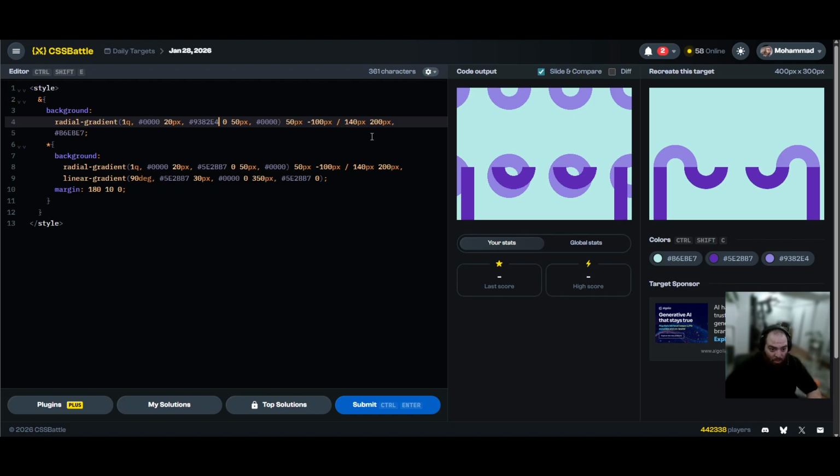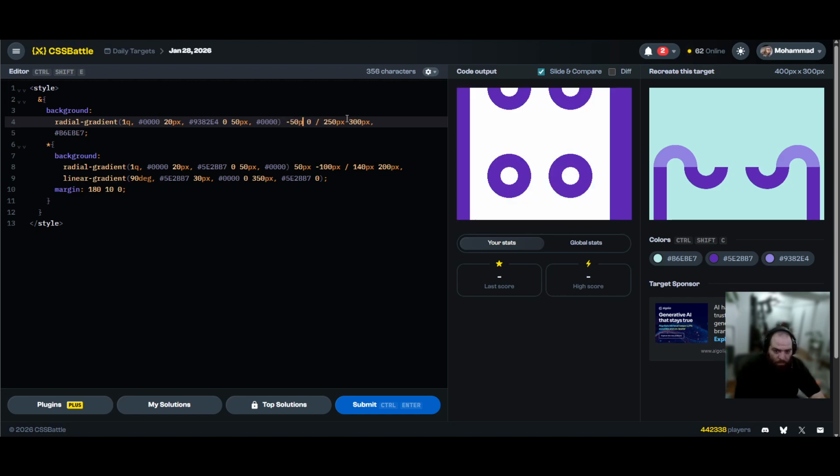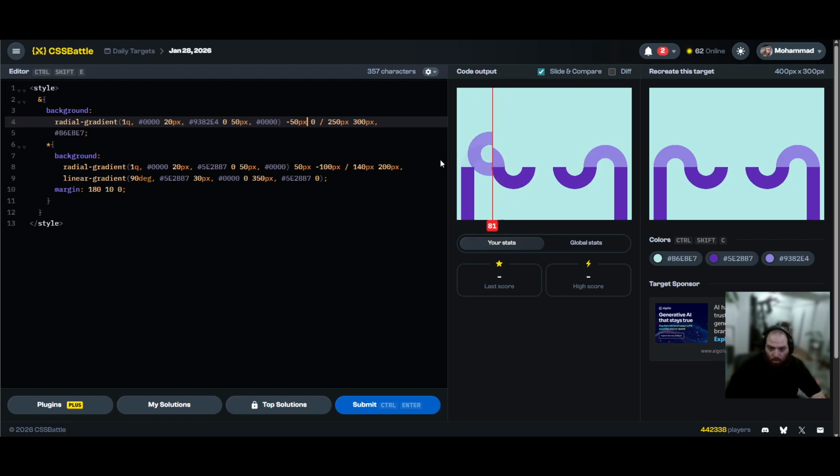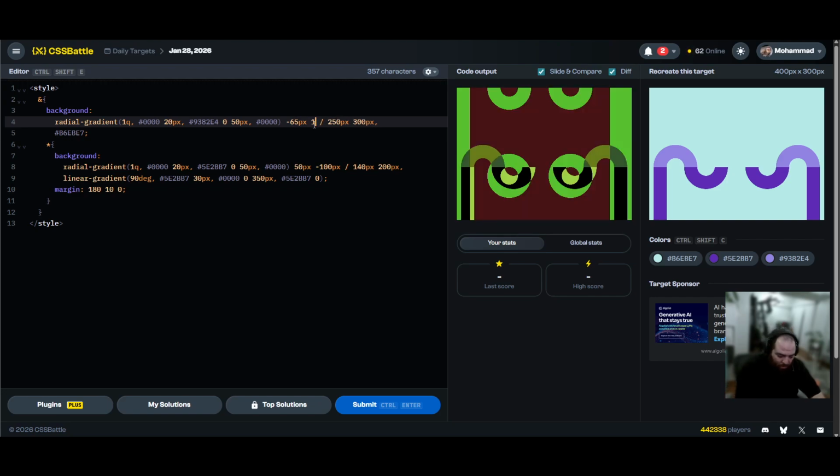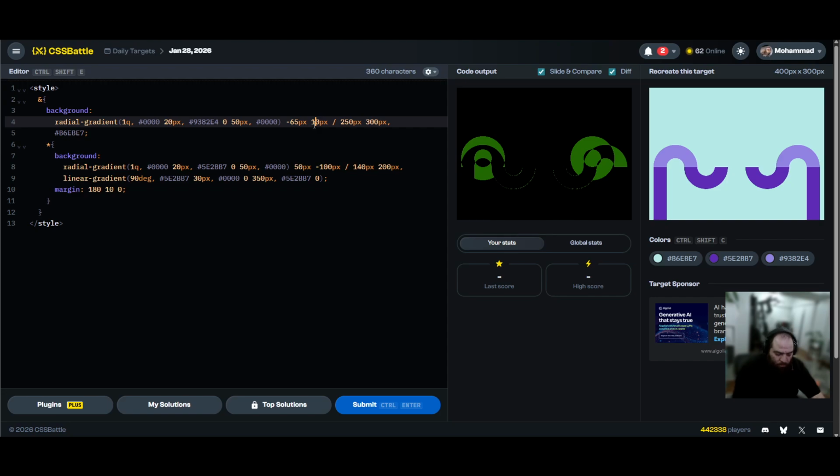Now I just need to make the space bigger between them. So maybe if I go 250, and then let's reset this to 0, 0. All right, maybe 300. If I go negative 50px, negative 75, negative 65, that sounds about right, and then I need to push it down 10px, maybe 20, 30.